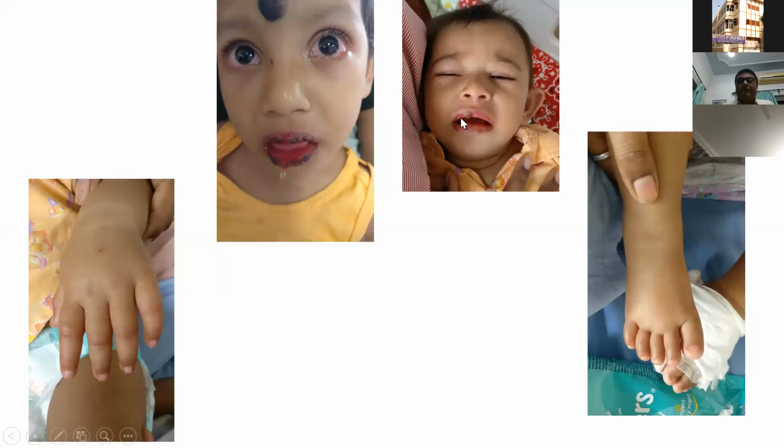Number three, changes in the extremities. So you can have edema as well as erythema of the palms and soles. Not to forget the extreme irritability, the irritability which is disproportionate to the degree of fever, which is predominantly observed in infants. And one should always remember that this can be just one of the clinical presentations of Kawasaki disease. A baby presenting with extreme irritability or persistent cry, one should remember that Kawasaki can be one of the presentations.